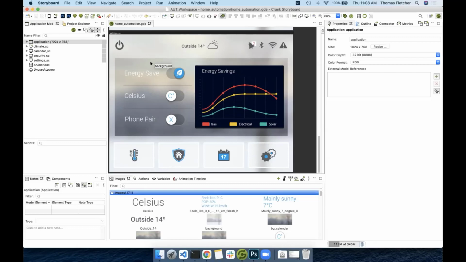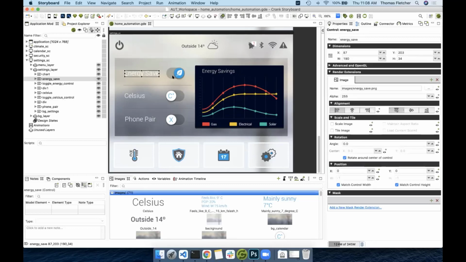So historically, we might have looked at these imported elements, and you can see that each one of them are individual elements here visually. We might have gone through and taken that and moved them onto a scrolling layer, or tried to put them into a scrolling table and unified the experience. And that is just a mechanical process. So we decided, well, that should be a functionality we can build right into Storyboard. And so that's exactly what we've done.